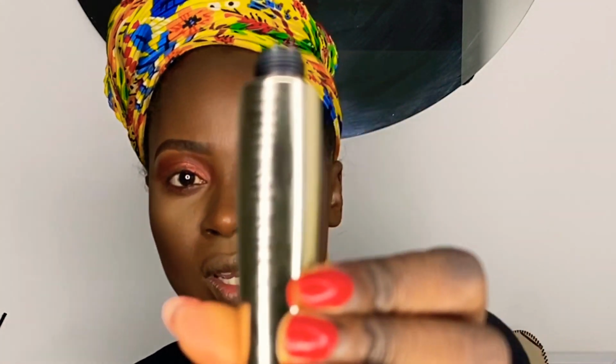I think I got this in Primark. Yeah, I think so. This one, I think False Lash Effect. This is it. I got it from Primark. So I will really come in, I will come in so you'll be able to see what I'm working with.